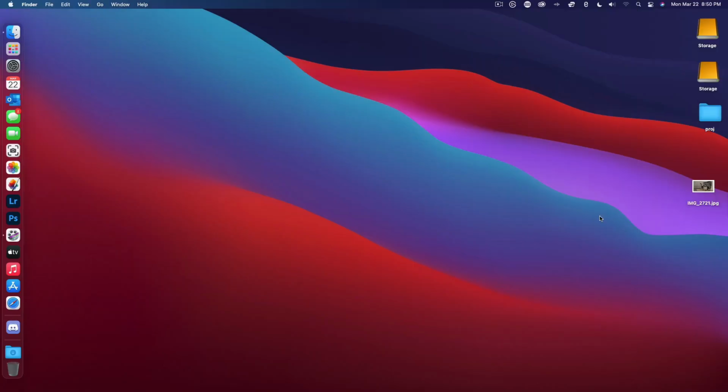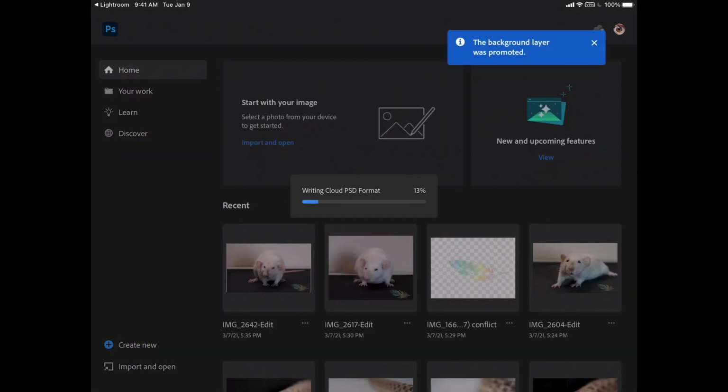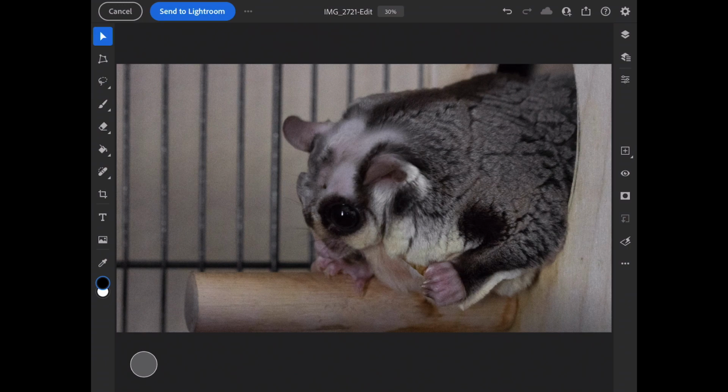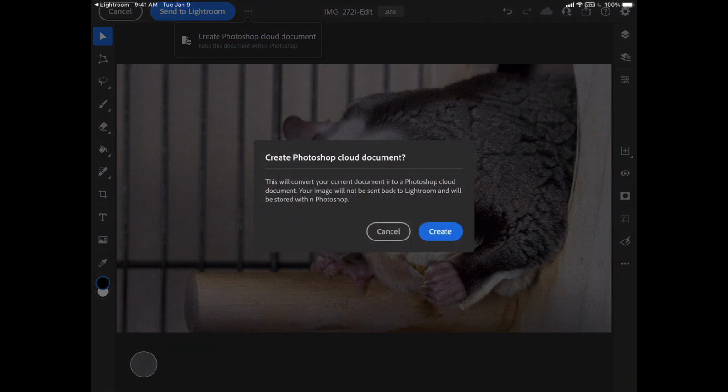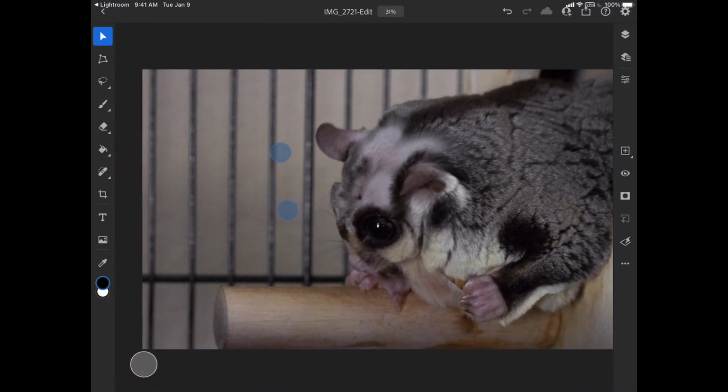Now I know you're able to see on the desktop right here, this photo. This is what we just edited. You're still going to see some noise, but it's not as grainy as it was originally. Okay, I just have to wait for it to import. I figured we'd try something different for those who want to do little details to their photos. So from here, I'm going to create a document because I want this saved to my Photoshop. If we look, we can still see some noise, right?